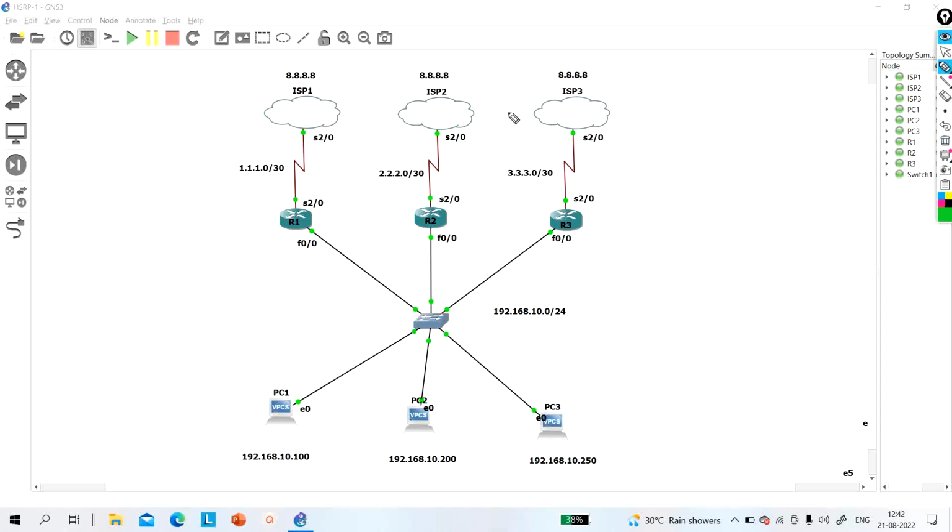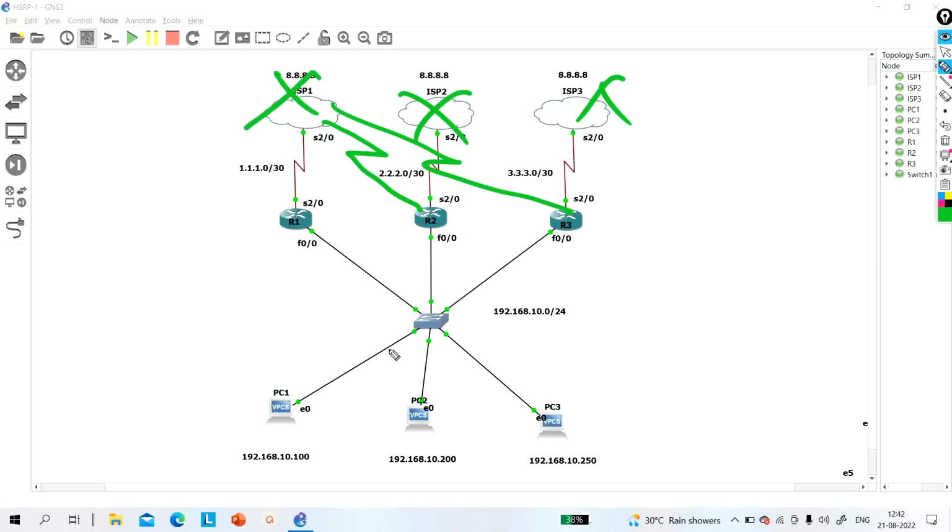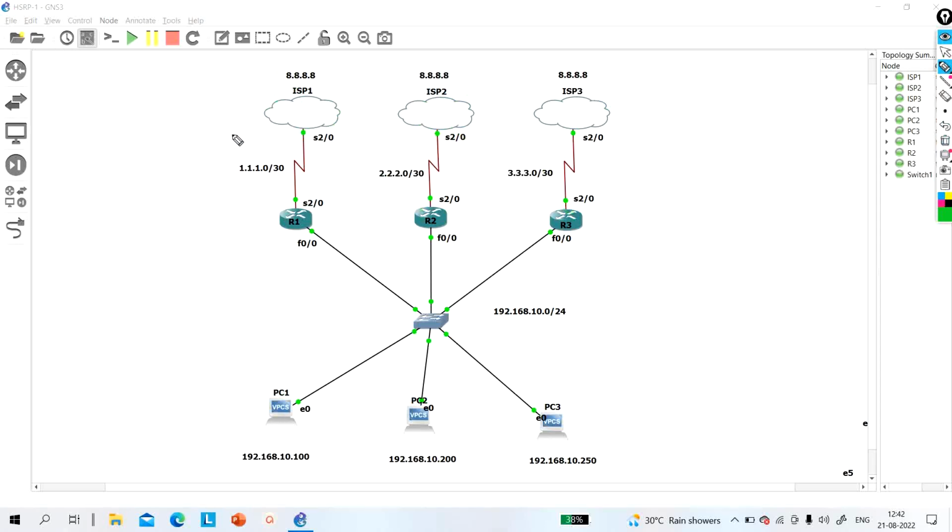You will never take connectivity from the same ISP, because if that ISP goes down, my LAN users will never be able to access the internet. So you will never take more than one connectivity from one ISP in real time. Here I have three connectivities from three different ISPs, right?